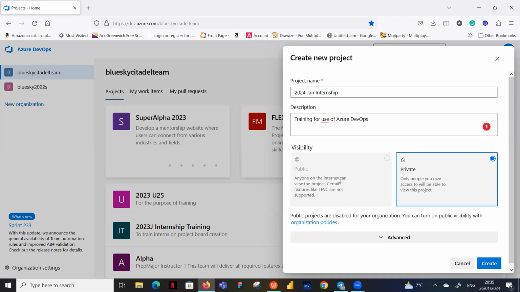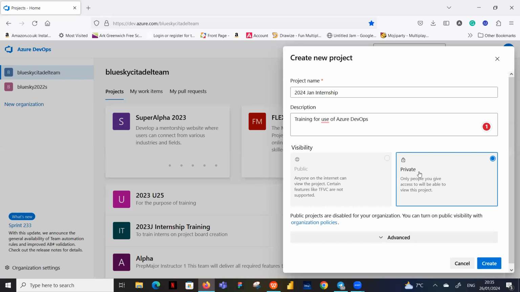So if Azure, Microsoft, wants to use a particular project to teach people, they can use the open one. They won't put anything sensitive or any data on it that would be a breach of the data law.